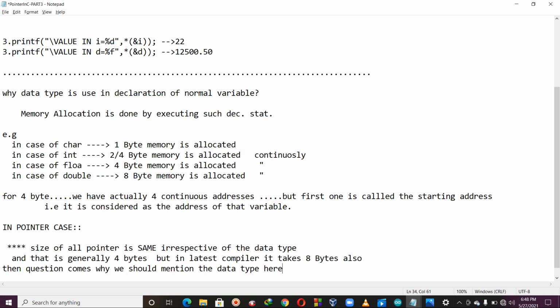Once again, guys, in case of the normal variable, supplying the data type is compulsory, due to understanding the size, how much memory the system should allocate in the RAM. But in case of the pointer, as you know, the size of all the pointers is the same. Then why should we mention the data type here? This is the question. I will discuss this topic in part 4, the next part. So I am stopping the session here, meeting you in part 4.